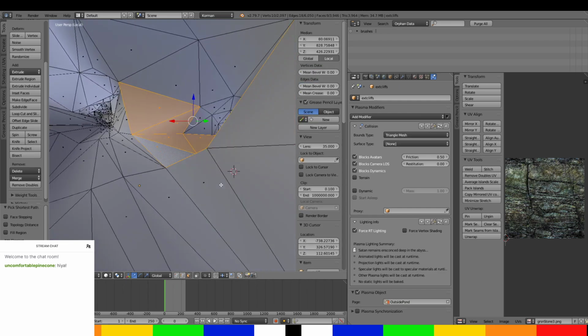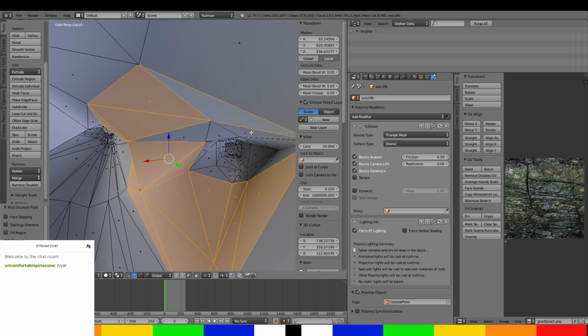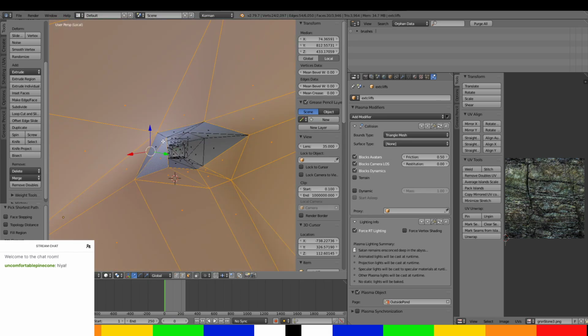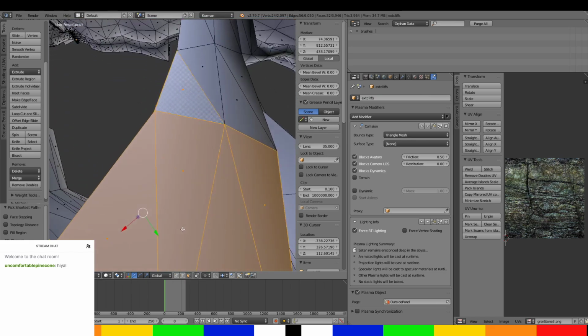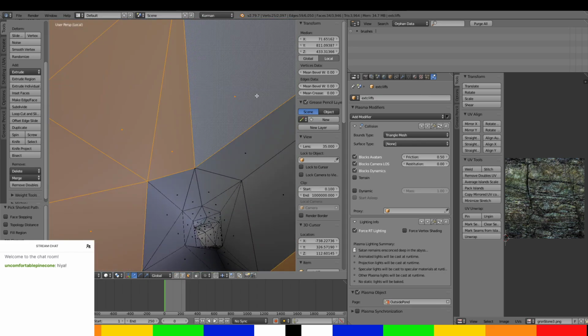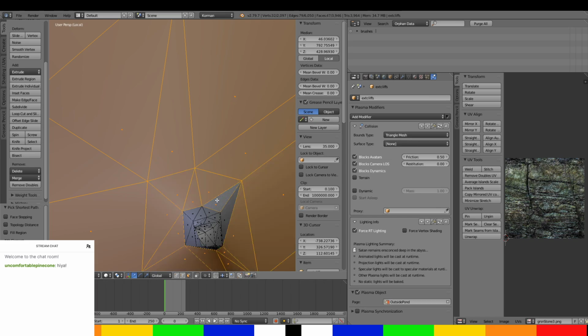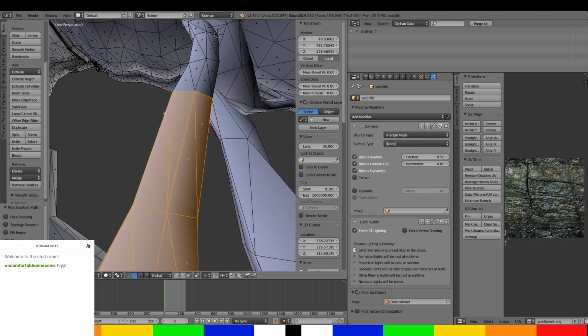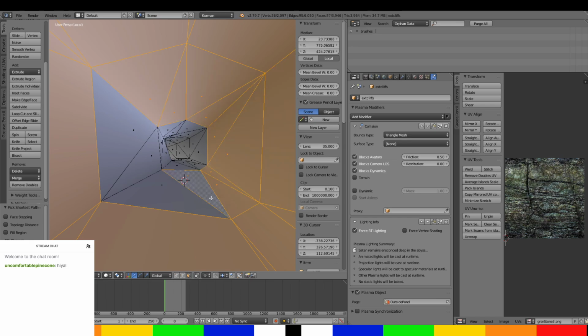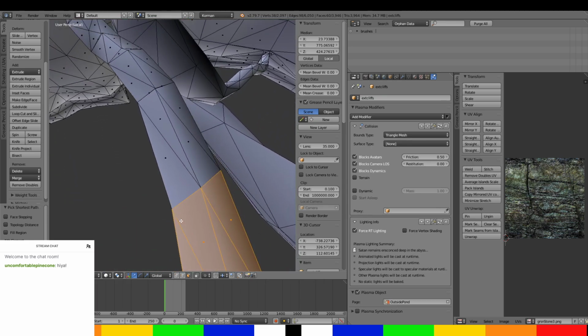Okay, I'm going to start from this end this time. And I know I've probably mentioned this before, but what I'm doing here is I'm just holding the control key when I click.